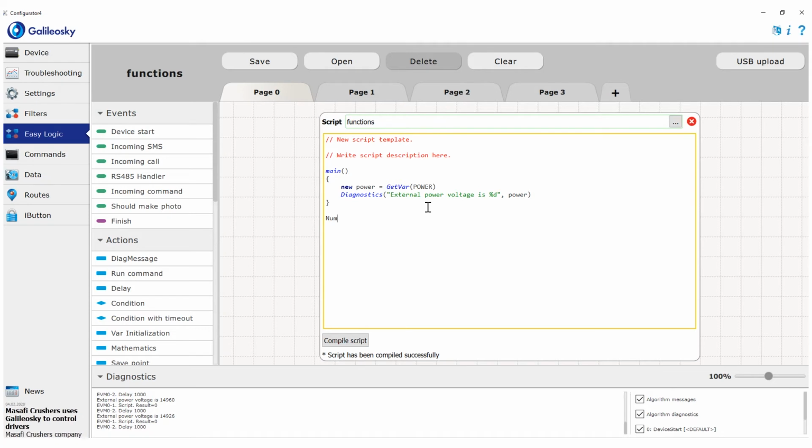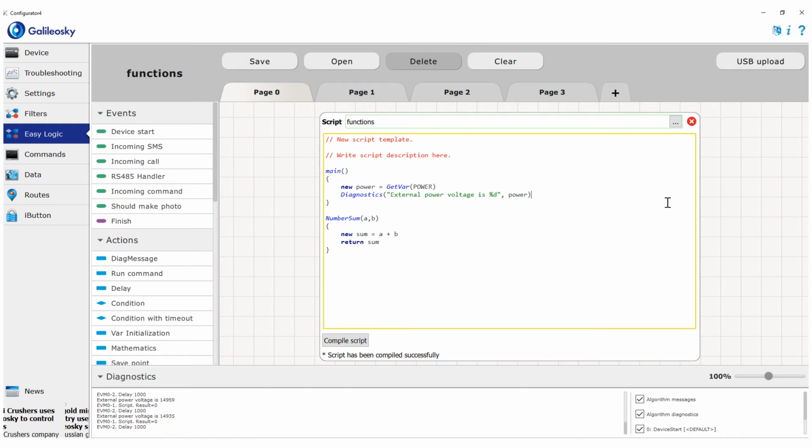We'll call it numberSum. As arguments from the function side, we'll write variables data into A and B. Pay attention that when you are setting variables to store transferred data, you don't need to use the new operator. Inside, we create a local variable, sum, and record the result of adding A to B into it. Then, we return the value of this variable from the function using operator return.